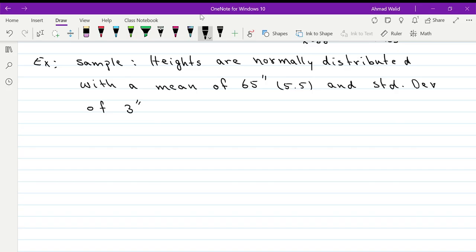In this example, we are focusing to just graph and see how much is the 1 standard deviation away from this mean, how much is the 2 standard deviation away from the mean, which heights, right, are working that way, correct? Let's graph a normal distribution first. Something like this. I'm trying to do a good graph. I will put the mean here, which is given to me, 65 inches, my mean.